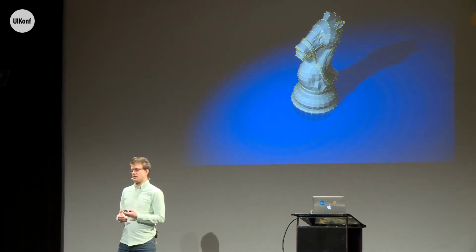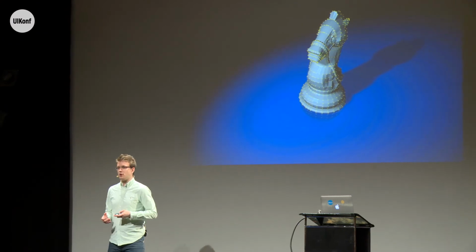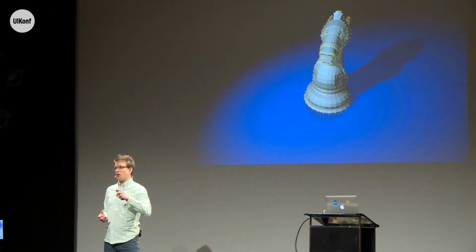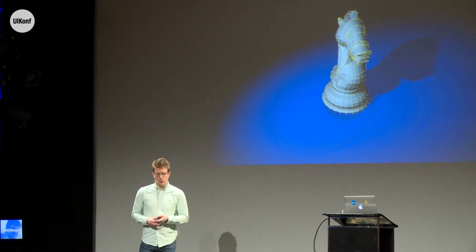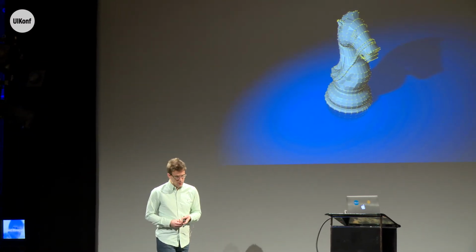The order of these indexes also matters. By default, if the indexes are defined in a counterclockwise order, that means that the surface will be facing towards you. This matters because by default, triangles that are facing away from you won't be rendered. And the reason they aren't rendered is because in a solid object like this one, there would always be some triangle that is facing towards you in front of that triangle. So even if it were rendered, it would never be visible.